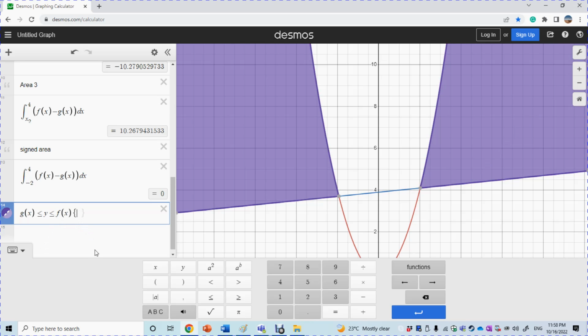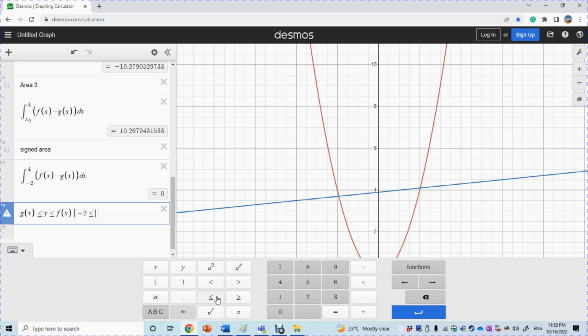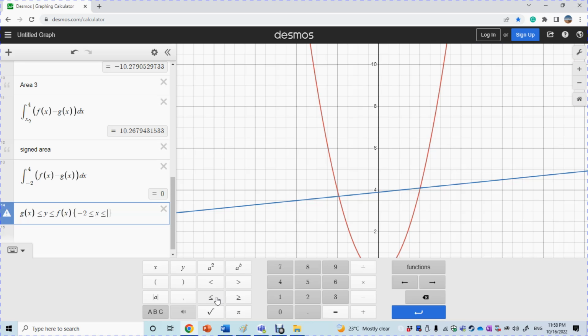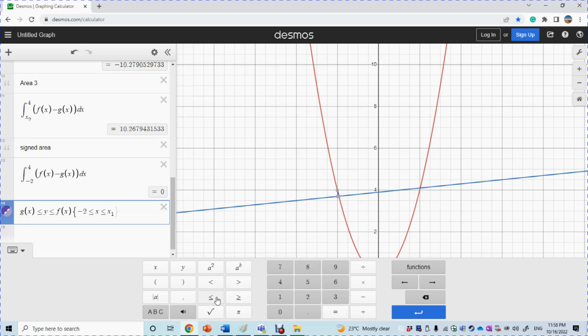And for area 1, remember is from -2 less than x, so that just gives you the domain, to x1 if you can.